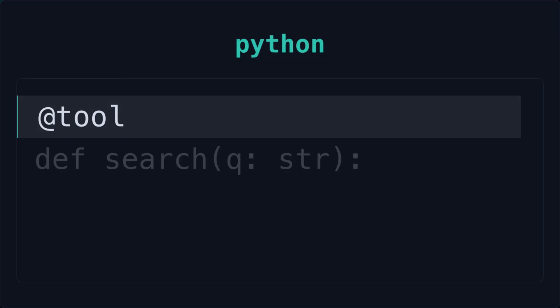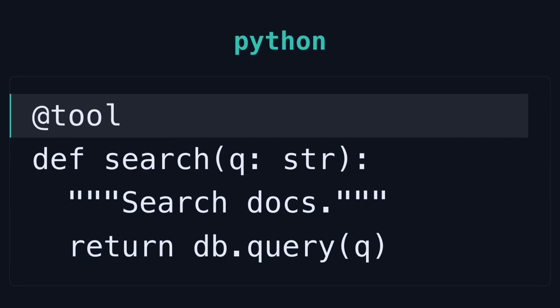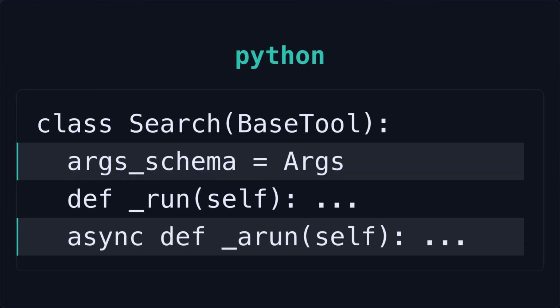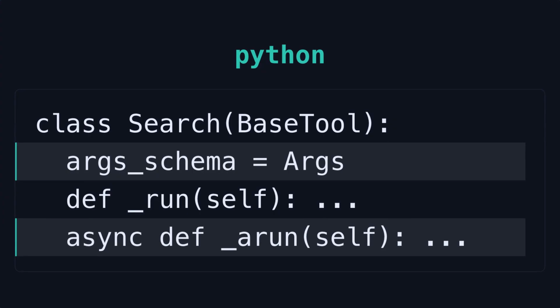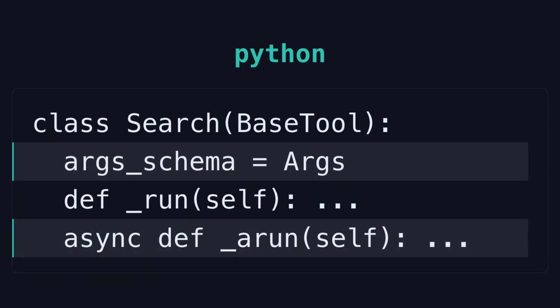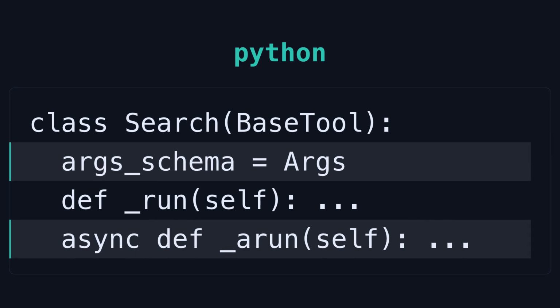LangChain takes the composable, low-level approach. At its simplest, you slap the @tool decorator on a Python function, write a clear docstring, and you're done. LangChain infers the schema from your type hints. But the real power shows up when you subclass BaseTool directly. You get explicit control over the args schema with pydantic, synchronous and async execution paths, and hooks into callbacks for streaming and observability. If you need a tool that returns partial results token by token, or one that integrates with LangGraph as a state machine, that lower level is right there waiting for you. The trade-off is obvious. More surface area, more concepts, and a documentation sprawl that can make a simple task feel like archaeology.